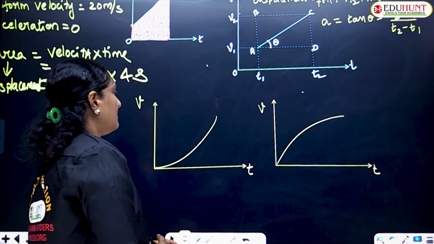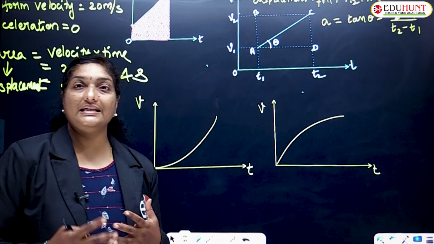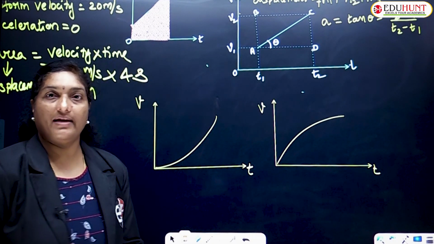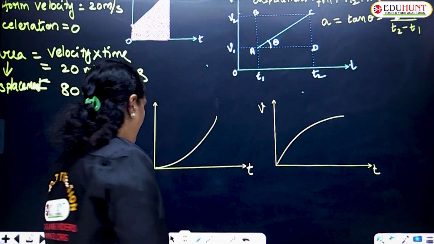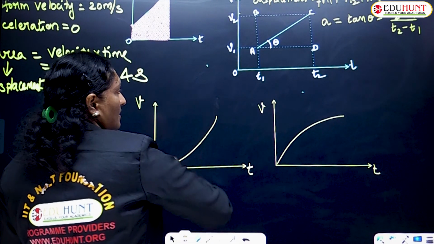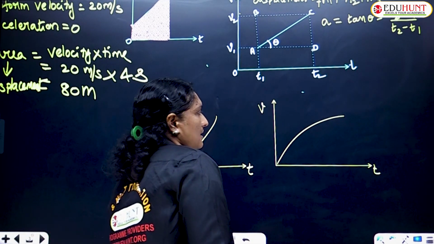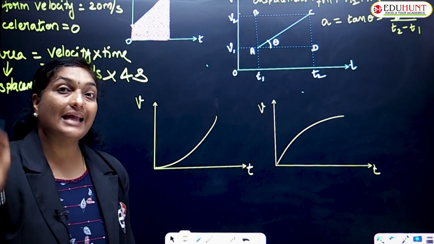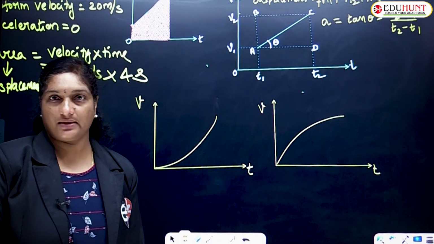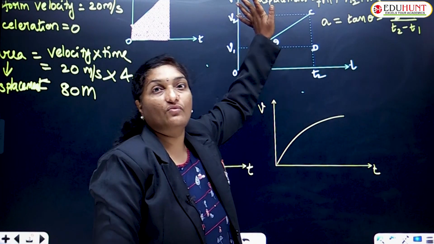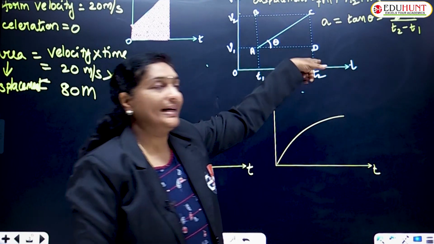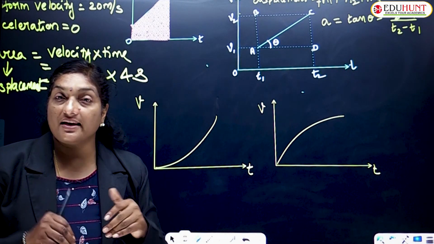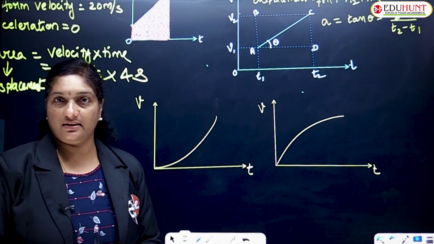Okay, children, but what makes the difference whenever the velocity time graph is a curve? No doubt here also velocity is variable, here also velocity is variable. So we can conclude that for the curves of the graph, velocity is variable as usual, but one more thing is that acceleration also changes with respect to time. Earlier cases, the acceleration was uniform. Whenever we get a straight line, the acceleration is found to be uniform. But a curved structure means acceleration is variable. That only makes the difference.